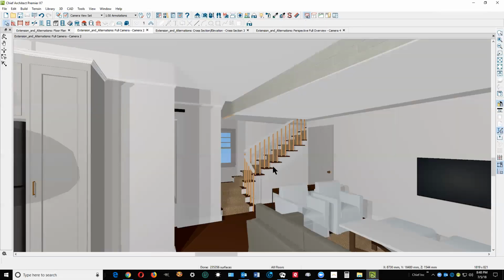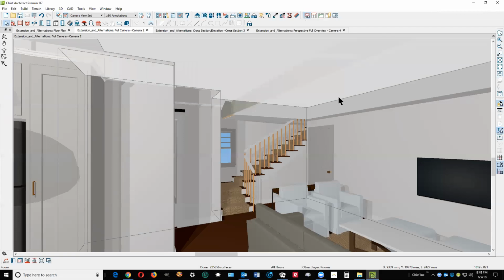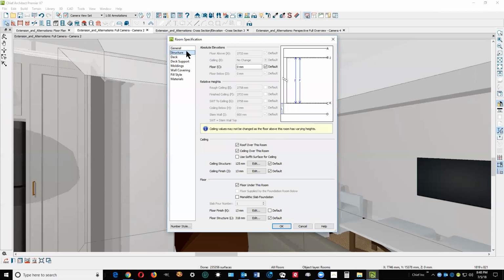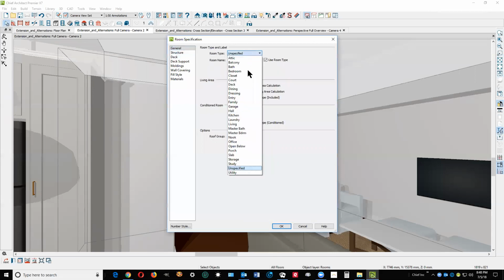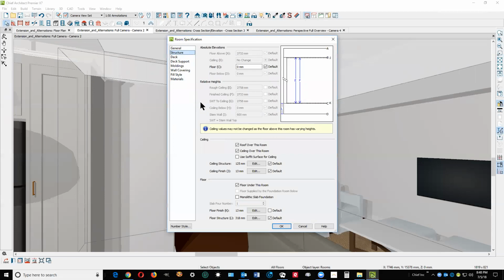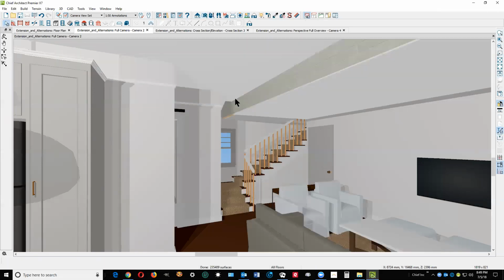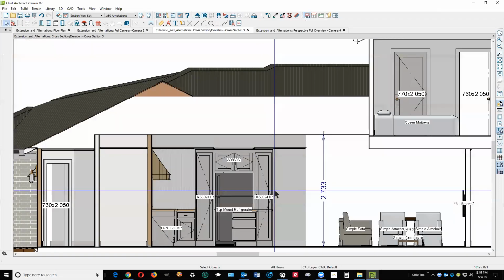It's not really going to change anything that much. Let's specify this. Let's call it living room. I doubt that that's going to make any big difference, but everything else is grayed out. See, ceiling values may not be changed as the floor above. Okay. I'm going to probably get some flack for this, but one way to handle this, see, there's a crown mold and there's where the ceiling should be and isn't.